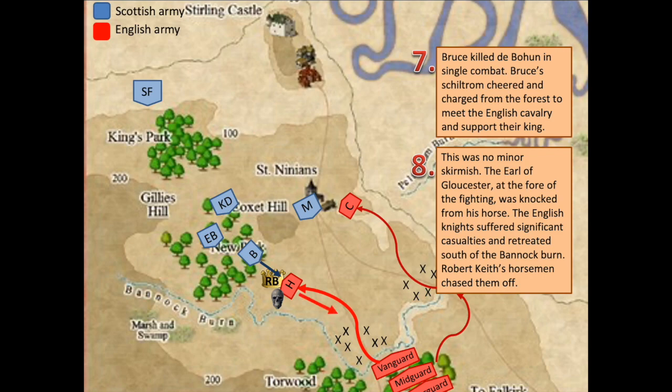There you go. Students of higher history should be annotating their maps to show how this stage of the battle is unfolding. So the first move by the English has been repulsed. Bruce has been faced in single combat and survived. It would have been phenomenal for the morale of the Scottish army and would have been quite unsettling for the English army to have seen. However, while this plays out over to the left side of our battlefield, towards the centre of the battlefield, something else is going on with Robert Clifford and his advance towards the city.